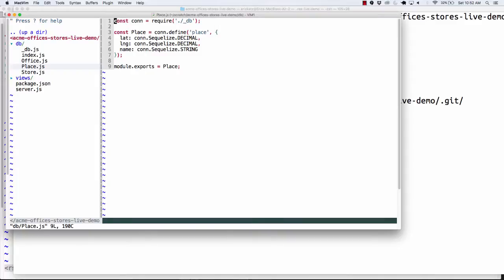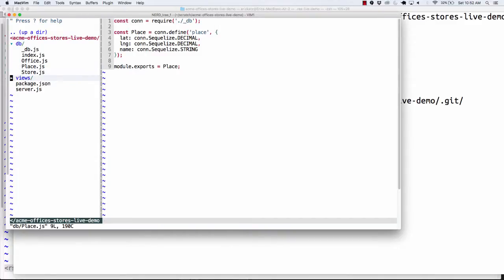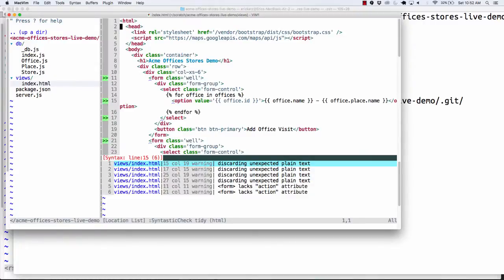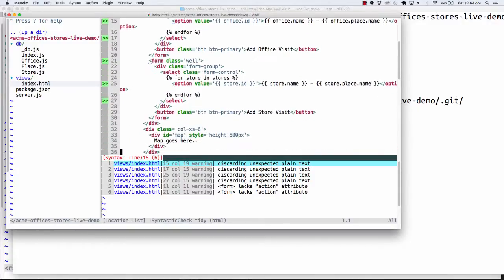Each of these has a place, which we really aren't going to be using all that much. In terms of our views, we've got this index page. We're using Google Maps, although we probably will stop using it. For this, we could maybe add it in later on. We've got two forms with select objects. Nothing really is wired up here.